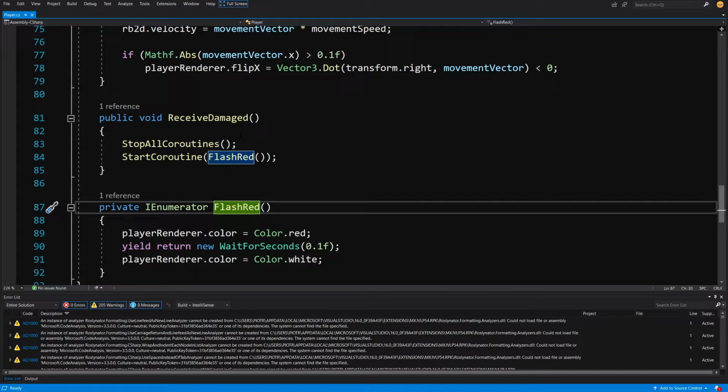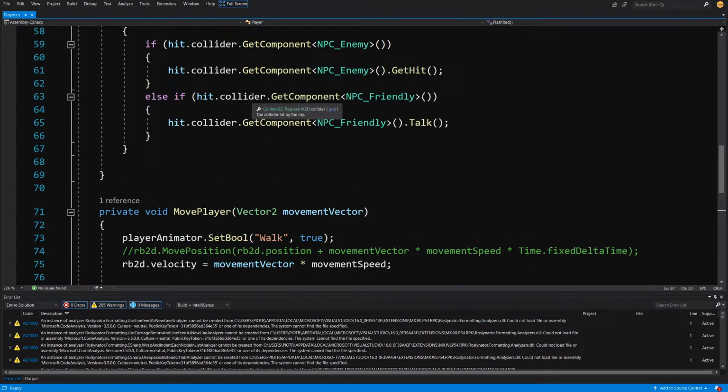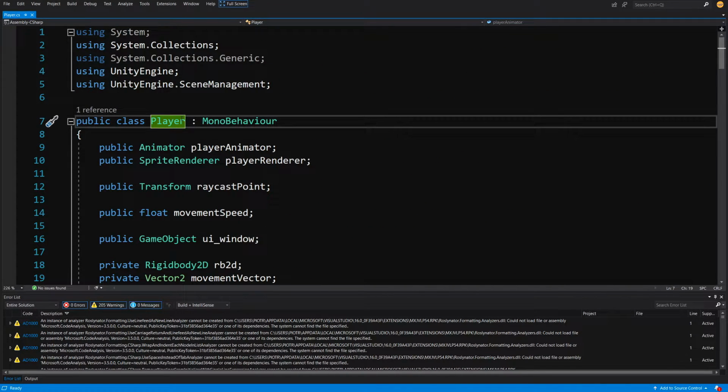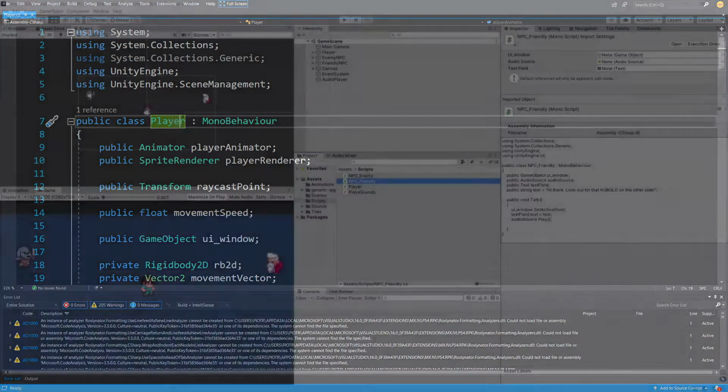So this would be one reason why we should refactor it, so we have more granular scripts that take care of, for example, only movement, only the rendering, so we can open them up and add the functionality to those scripts, not worrying about our player, which basically coordinates every other method or script to work together to present to us the player that we want it to be. So the player that can move, that can animate, that can flash red, and all of those features. Okay, I'm going to go back to Unity.